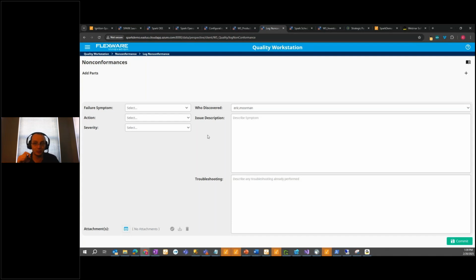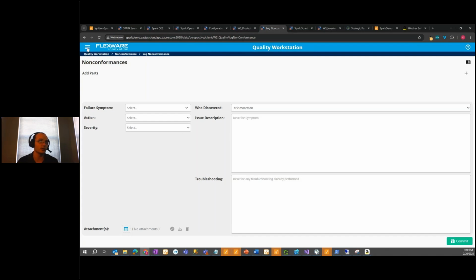When you set up your production model, if you're using inventory, you can require that certain places in your plant can only accept certain inventory types, right? So you can logically prevent a box from getting to a specific place in your plant. It also prevents it from being consumed. If you try to do a consumption on a box that's in quality hold, the system's going to say, we're not doing that. Or if you try to ship it out the door, it's going to say, no. So yeah, a lot of stuff there.